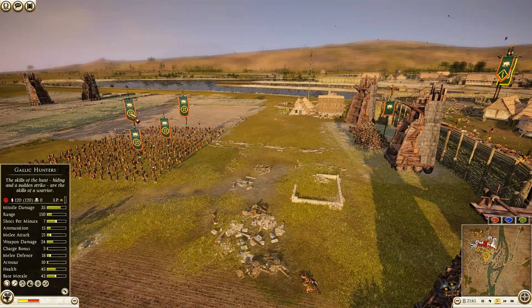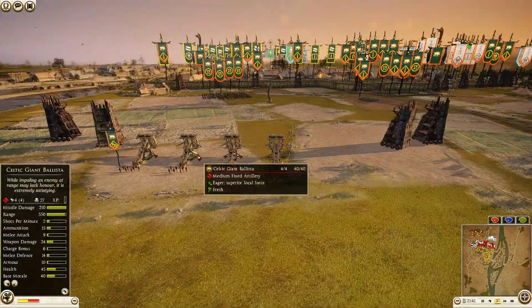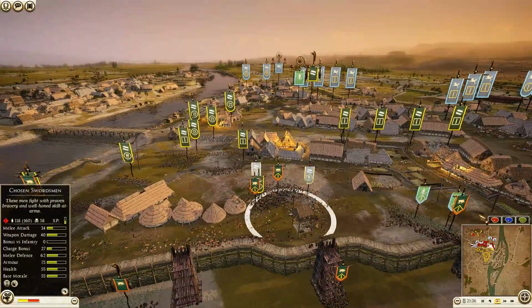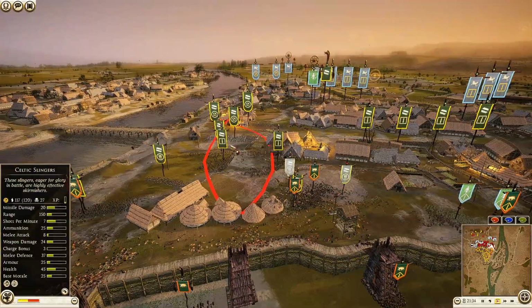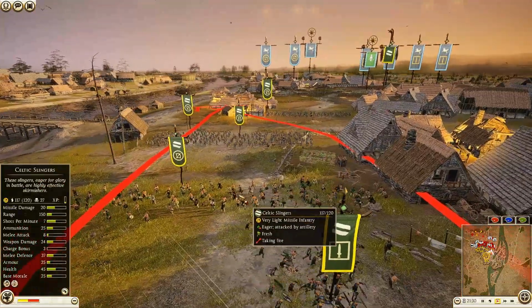Still have yet to start firing. Looks like all of them still have their full ammo. And the Arverni Ballista over here, 27 kills so far. Not sure exactly where he's firing again. Probably firing in here. At least that would be an opportunity to be able to fire. I do see that targets are taking fire, so I think he is firing here.